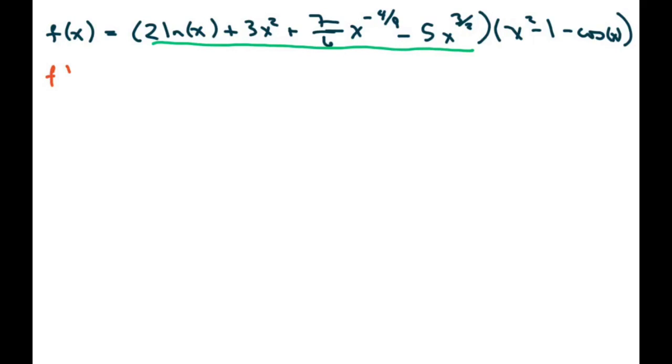And so we take the derivative of this. You might want to write it down because it's going to be hard to write all this down. So the derivative of our first function, the derivative of this right here is just 2 over x by your log rules. And this one is going to be 6x. This one right here is just going to be negative 4/9. So when you multiply that, you're going to get negative, multiply the 4 and the 7, negative 28, and 9 and the 6 is 54. And then you subtract 9/9, so that's going to give you negative 13/9.